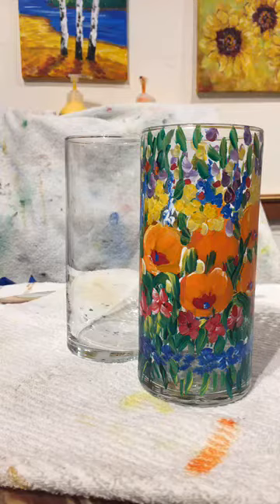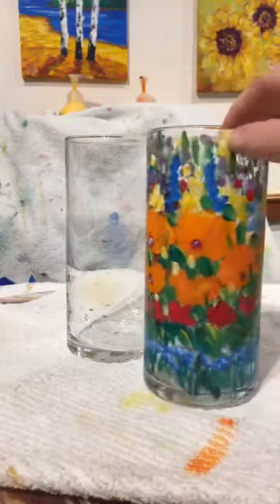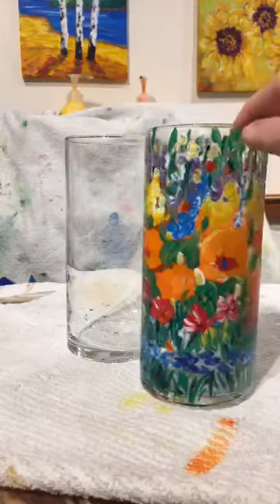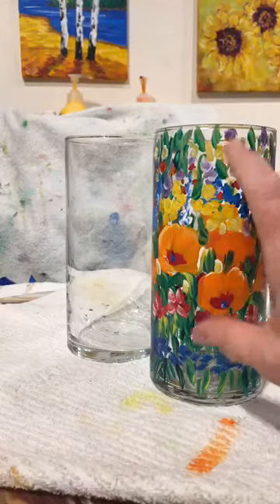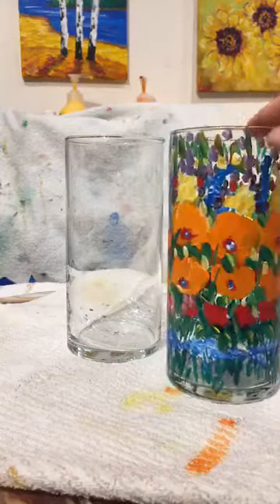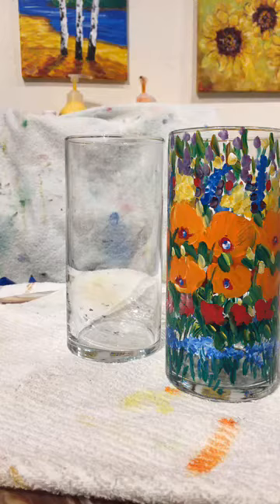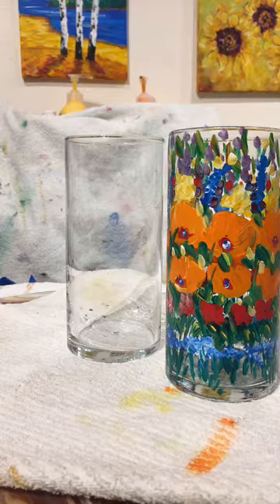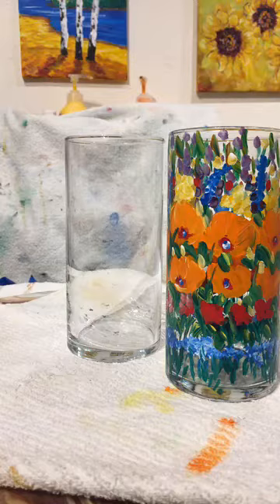I know I promised you this a while ago and it's super easy — most of you have vases under your kitchen sink. Imagine if you could give this as a gift: a birthday, a holiday, or just a 'hey, I love you' kind of gift. Super simple, super easy. I'll take this vase and put a clear finish on it so the colors show through even more — it will look like stained glass.